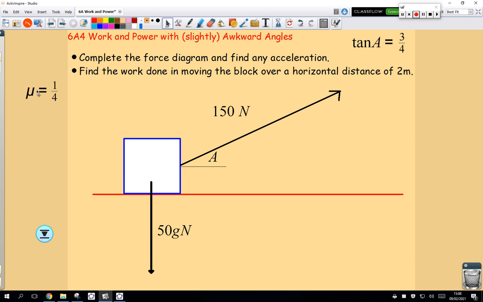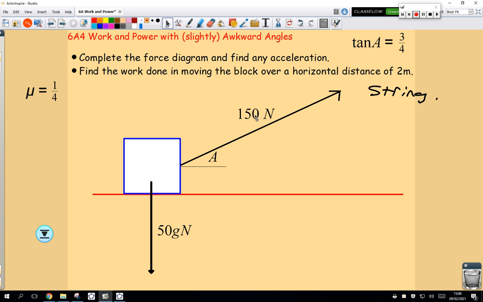I've got clearly a particle on a horizontal ground, and it has a weight here of 50 g. There's some kind of tractive force maybe, or tension maybe pulling it up here in this direction, I should say. So we'll assume this is a string here, and there's a tension in the string of 150 newtons. Remember, the pulling force on an object by a string is called tension. That's the name of that force.